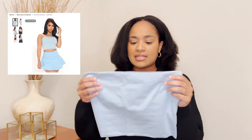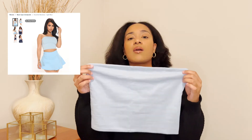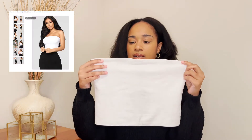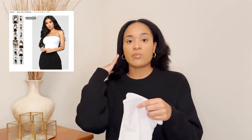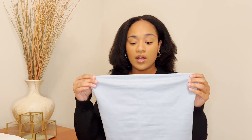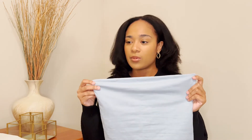Next up in the haul are two tops — pretty basic summer essential tube tops from Fashion Nova. I got one in blue and one in white, just essential pieces that I think you need for summertime to easily throw on with a pair of flare pants and some sandals and you're ready to go. I also picked these up in a size medium — I do wear a C-cup in bras — so they fit me pretty well. It is a little bit cropped, coming right at my belly button.